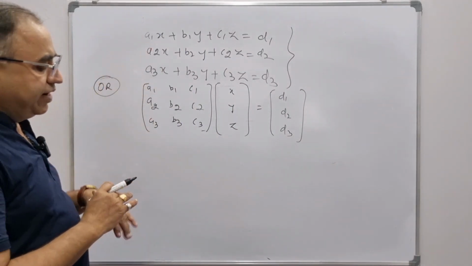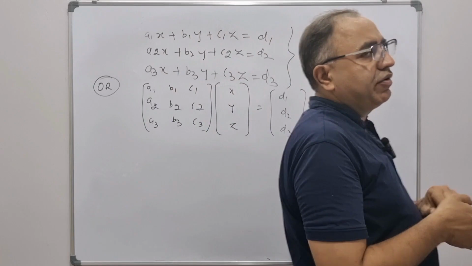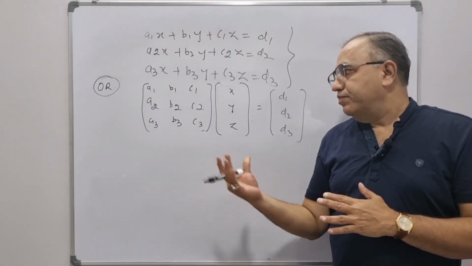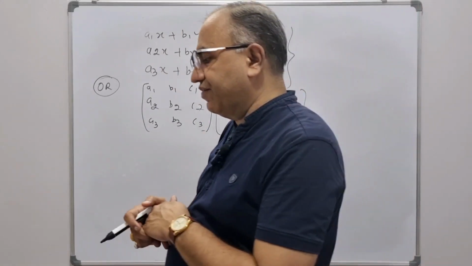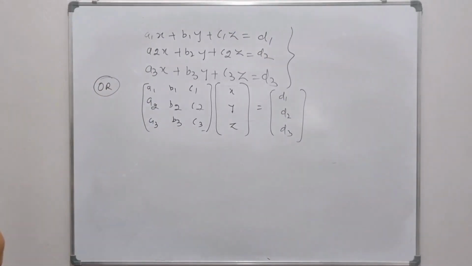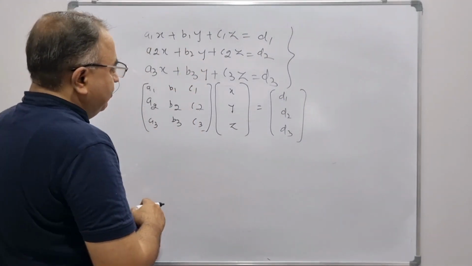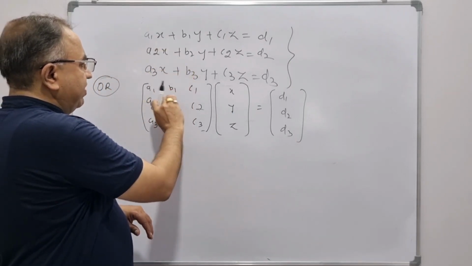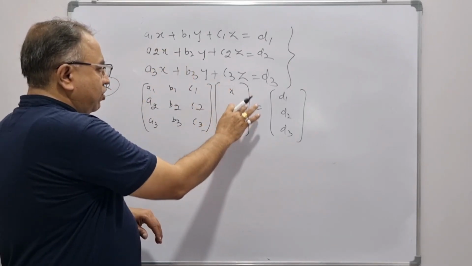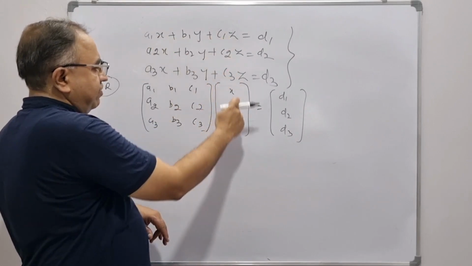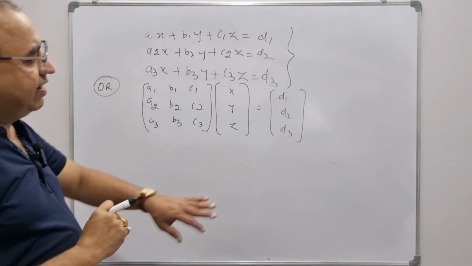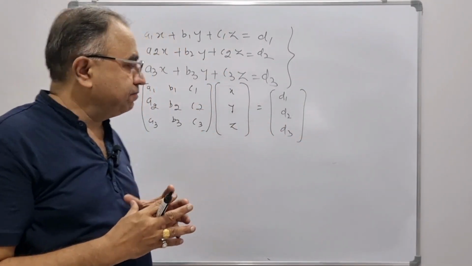So this system of linear equations in 3 variables we have written in the form of matrix multiplication. The left hand side is the multiplication of 2 matrices. The first matrix is determined by all the constant coefficients, where the first row comes from the first equation, the second row from the second, and the third row from the third. The second one is a column matrix whose entries are the 3 variables. The right hand side is another column of constants, right? This is how we write it.